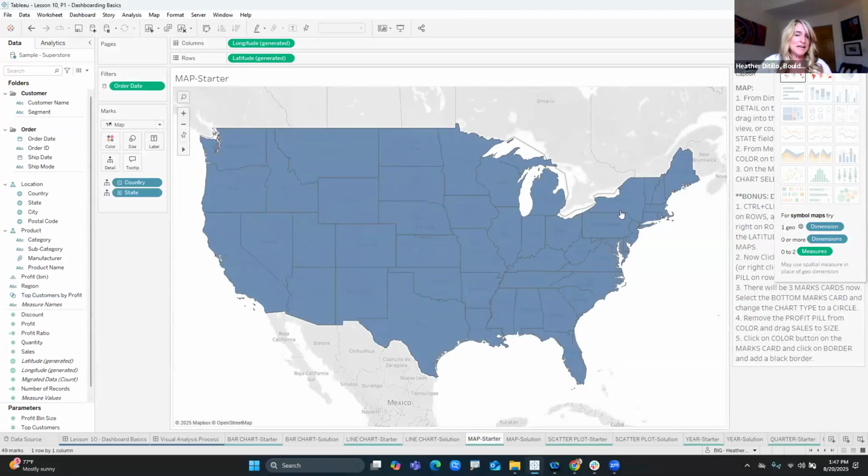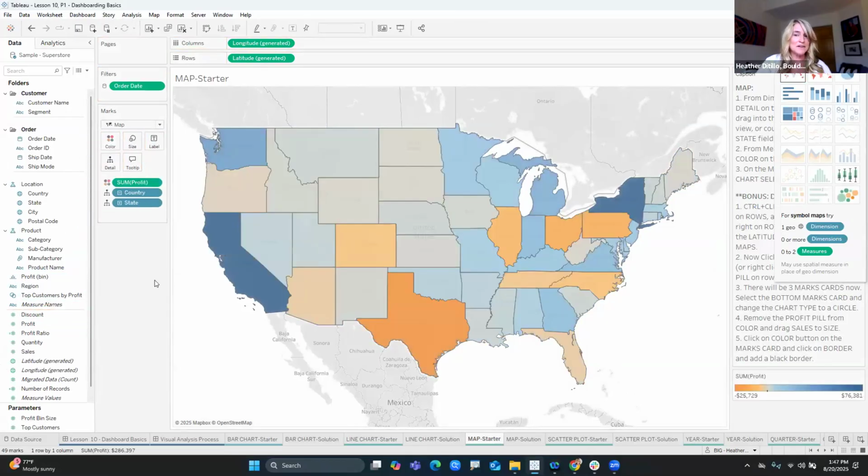And what I want to do right now, I'm looking at this, but I don't really have sales or profit on it. We're looking at profitability right now. We'll bring profit onto color. So now we can start to see that Texas is a problem, Colorado is a problem, Arizona, Pennsylvania. If I start looking at Colorado, Texas, and Pennsylvania, those are all places where my family has lived or I have lived. So maybe I'm the problem with some of this profitability, right?